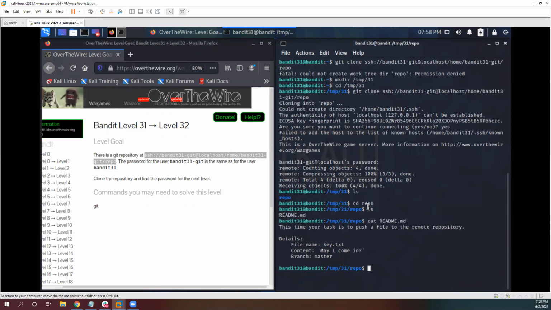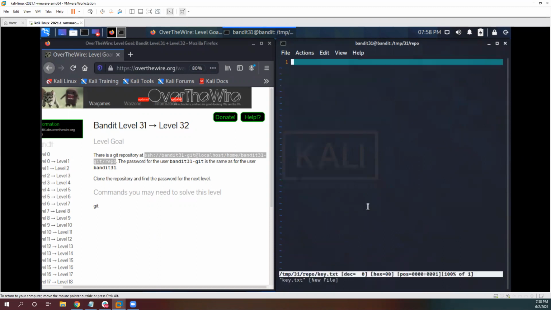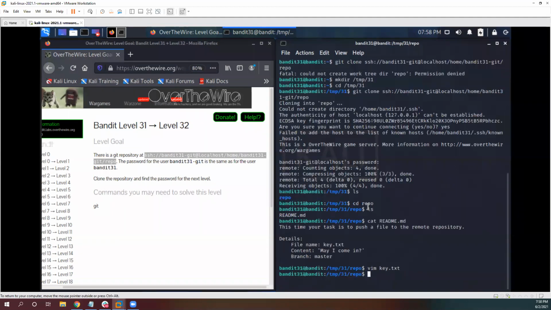So we're going to use our famous Vim again. Write key.txt. Okay, and then I'm going to press I to insert so I can type in here. And I'm going to say, may I come in? I think that's what it said. I'm going to press escape, colon, WQ, write and quit. And then I'm going to git add -f to add it to the master repo.